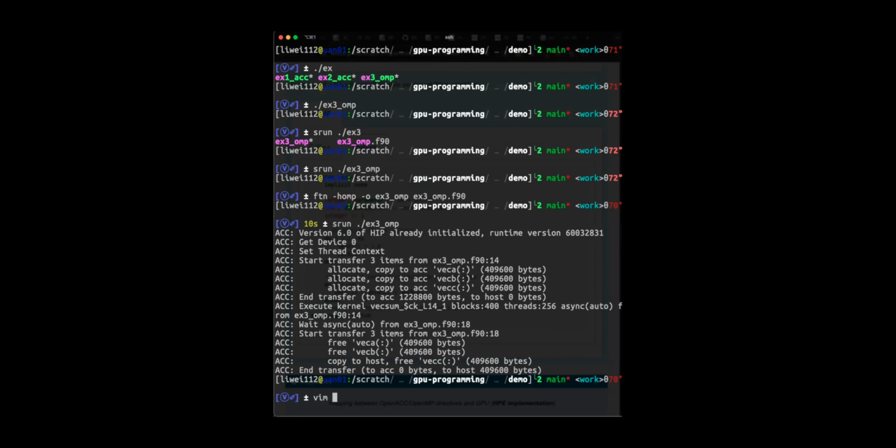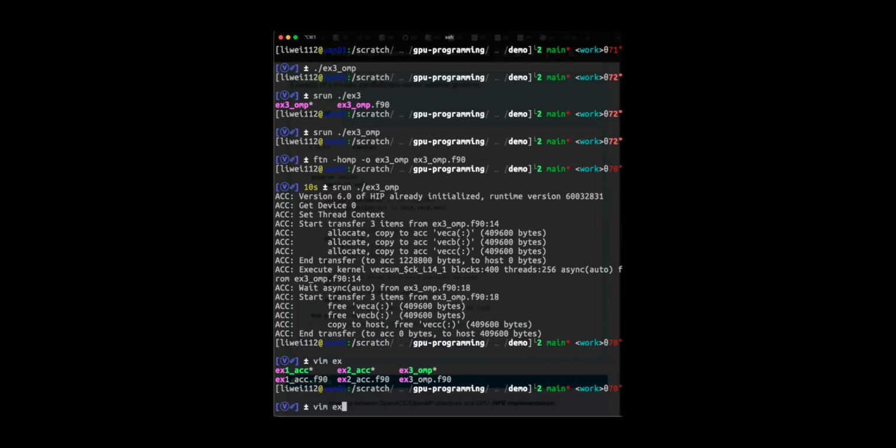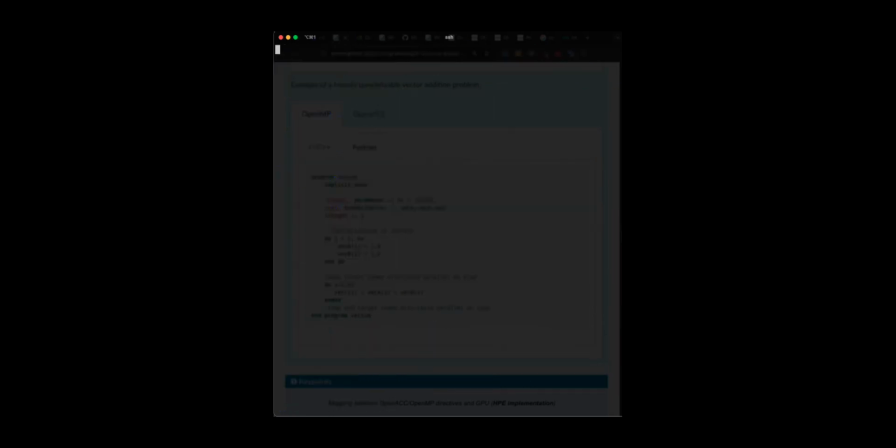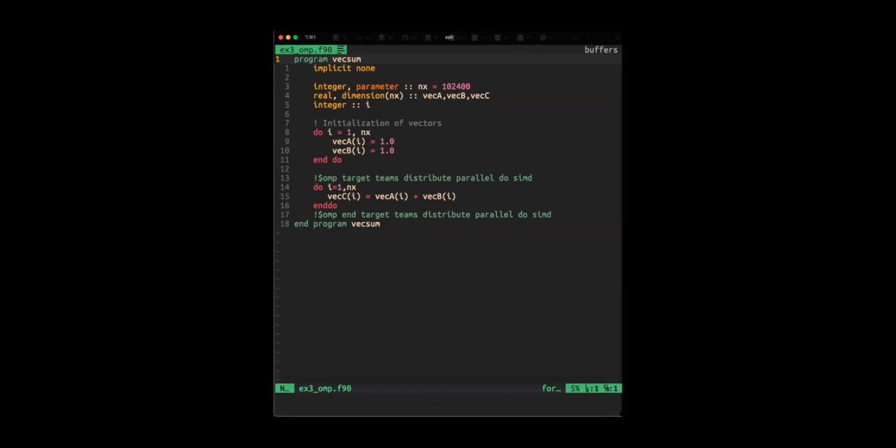Maybe people could play with the index, change it to a larger number.